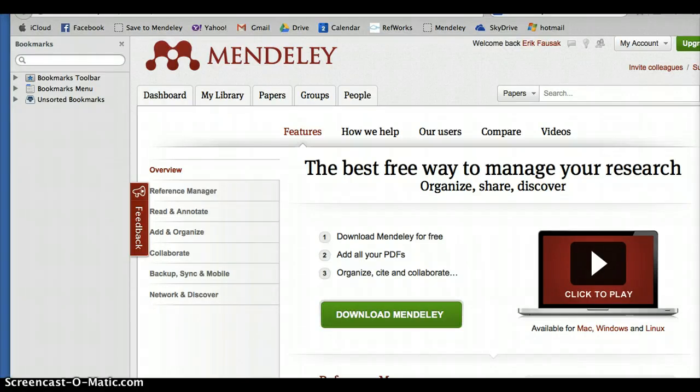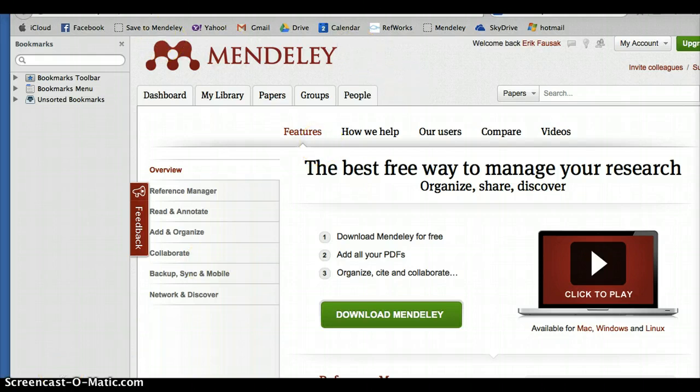Mendeley is a wonderful software that I wanted to introduce you guys to. Amongst other things, what's really cool about it is it allows you to organize your articles. It allows you to cite your articles in whatever format your journal needs. It's a reference manager, a citation tool kind of like RefWorks or something like that, where it'll automatically cite your articles into your research paper. And what I want to talk about today, actually, is that it's also a great sharing resource.